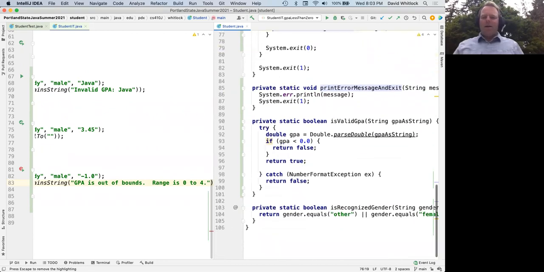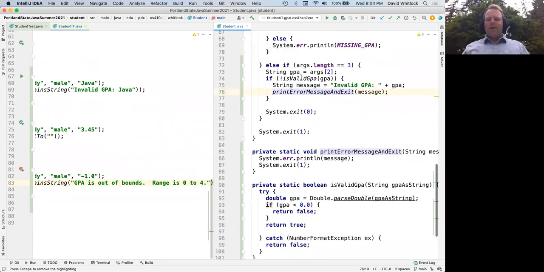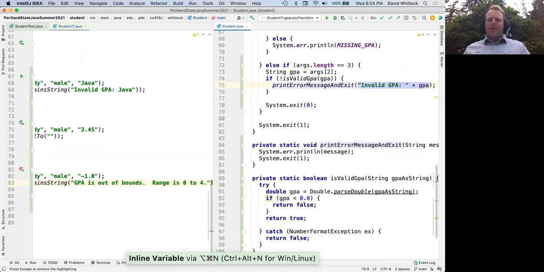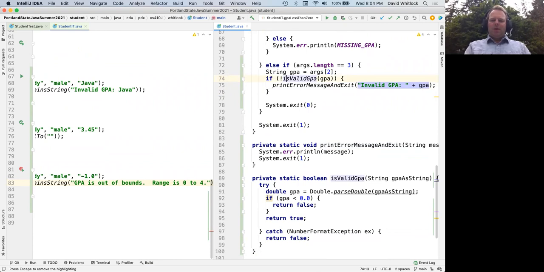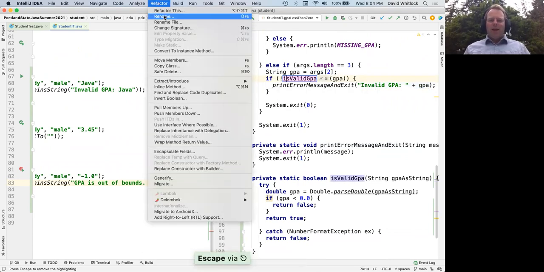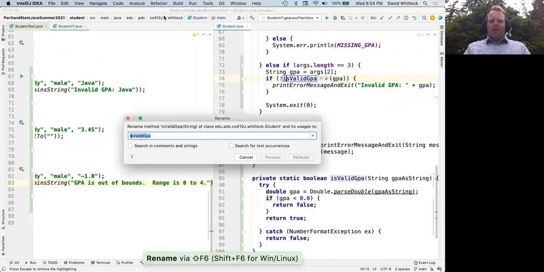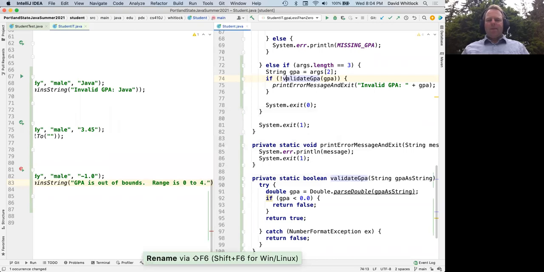And I am then going to inline this. And instead of saying is valid GPA, I am going to change this to be called, sorry, I should be using some of these to show you what I'm doing. I'm going to rename that method to just call it validate GPA.